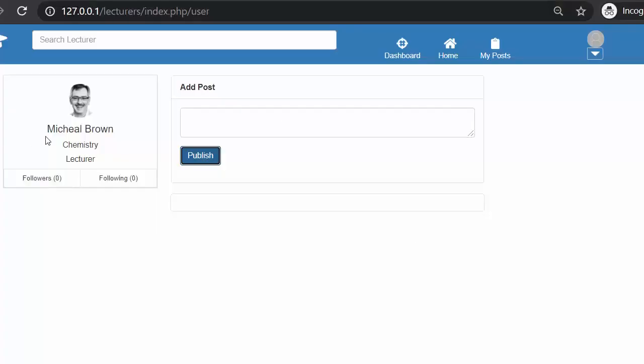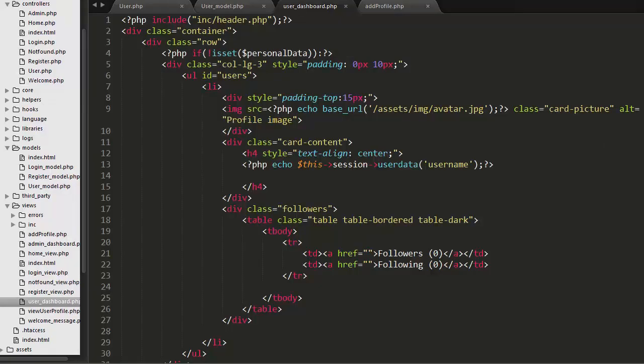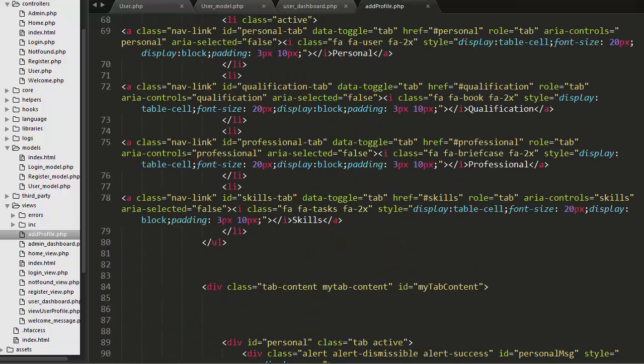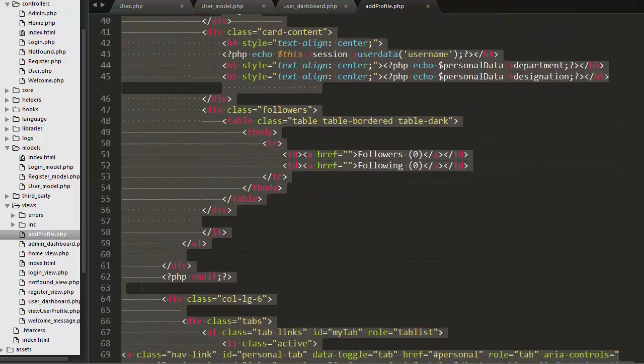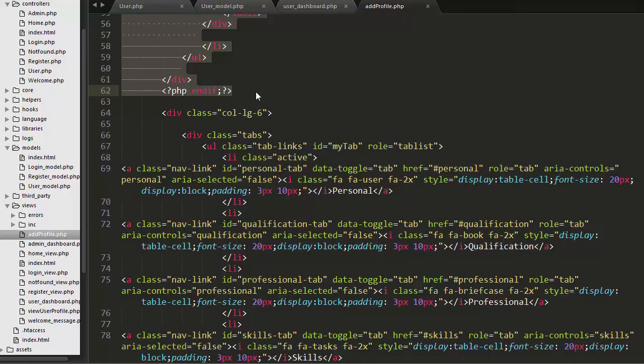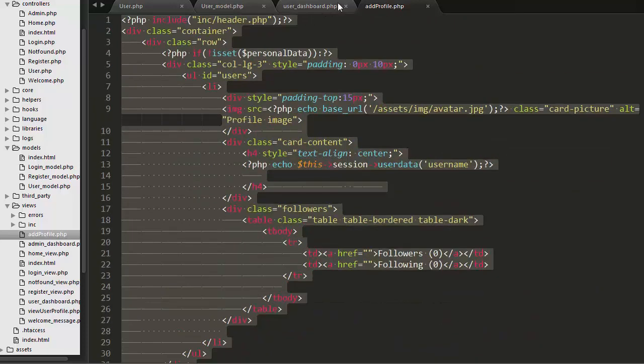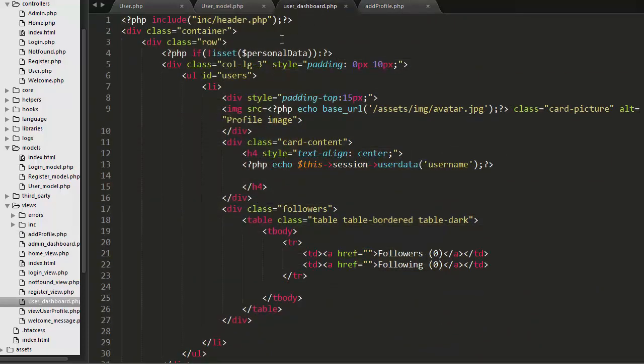First we need to create this user card, where we need to display the name of the user, image of the user, designation, and the subject that the user taught. For that, you just need to copy the same code you had written in the case of add profile, from the beginning till this end, the entire code, and then put it inside this user dashboard file.